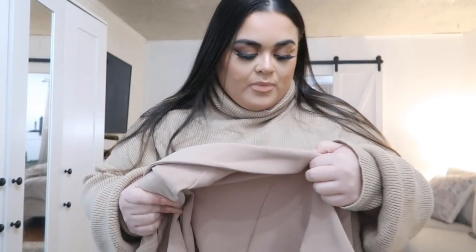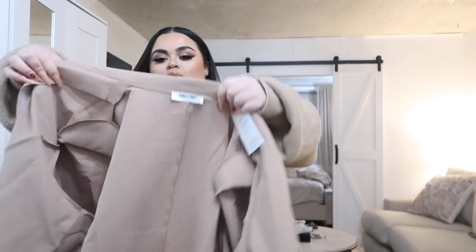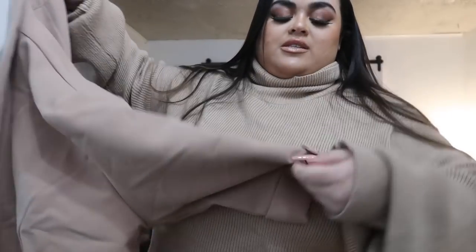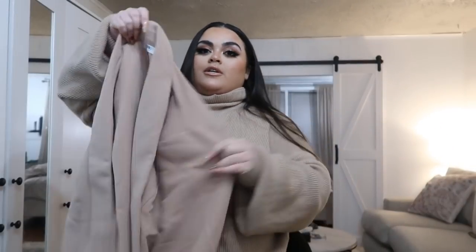This is by the brand Saint Genie's — I'd never heard of them before. It looks really cute. It's an obvious beige color and I really like that it has this really chic lapel that goes all the way down. The sleeves have a little button detail and it's like a half sleeve, which I really like because a lot of times with my blazers I'll roll them up to give that 80s vibe — with this you don't have to do that.